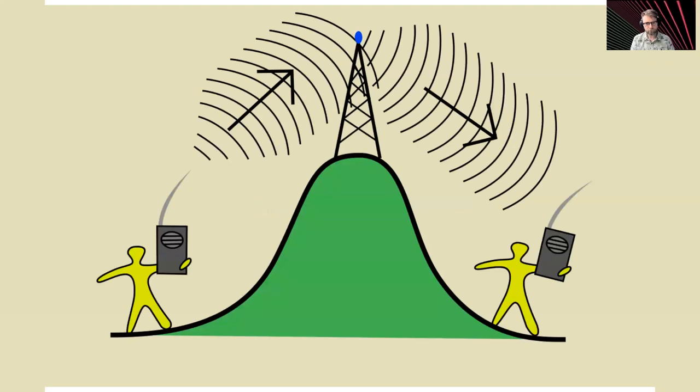So what's a repeater? We have these little tiny handheld radios, and they can get our signal maybe a block or two to another person — and that's all well and good if all you want to do is pretend you're using a walkie talkie. But if I want to use my handheld radio to go 50 miles, different radio clubs will set up a repeater, which takes your signal and rebroadcasts it on a slightly different frequency. That propagates your signal much further. The local club in my town maintains a repeater, and we have regular nets where we talk.